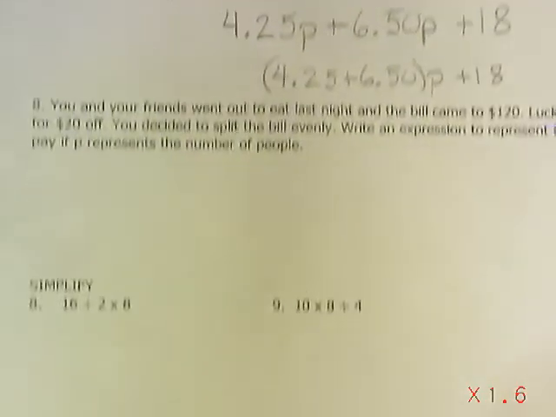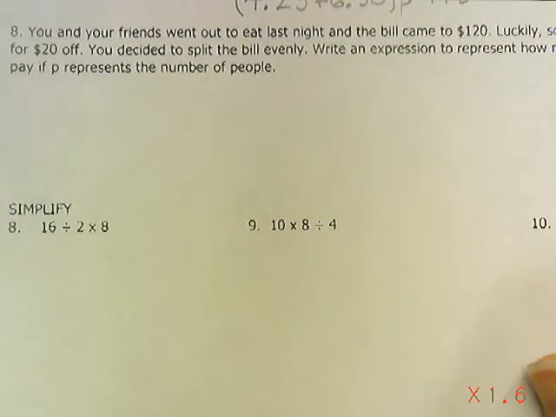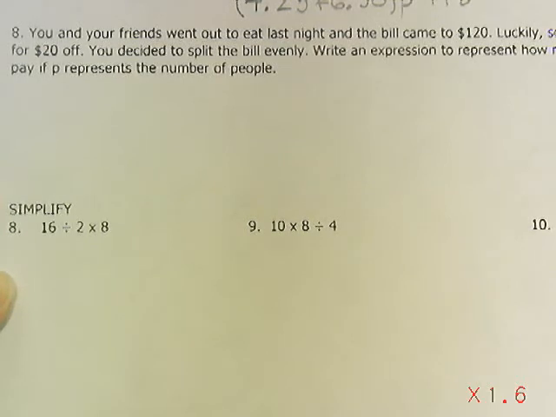Number 8. You and your friends went out to eat last night and the bill came to $120. Luckily, someone brought a coupon for $20 off. You decided to split the bill evenly. Write an expression to represent how much each person would pay if P represents the number of people.